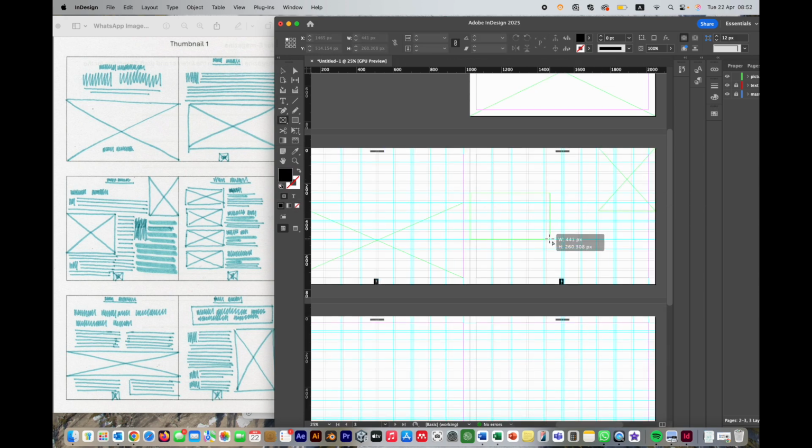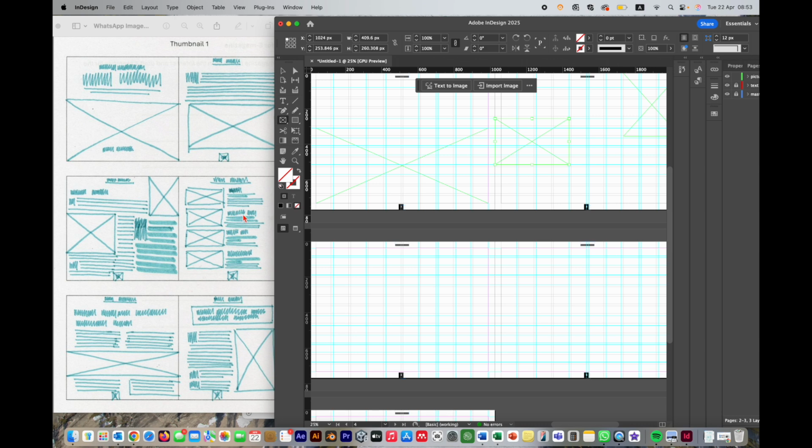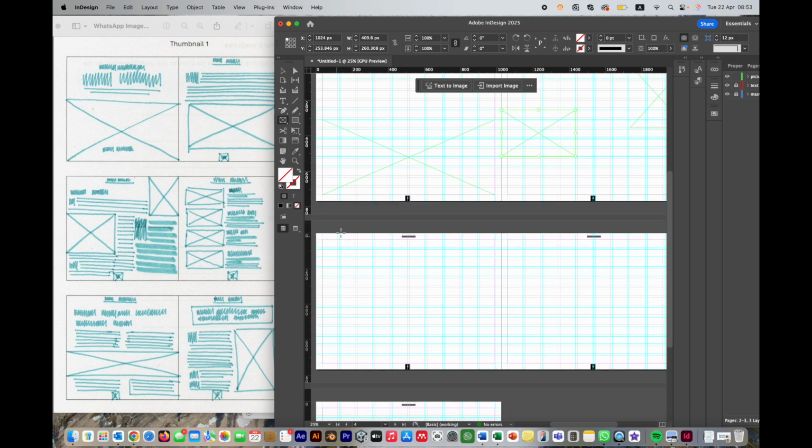Okay, next in this page, you can see that I have four image frames in here. So what I will do is still with the same rectangle frame tool. Okay, so when I click in here, starting from here, and I drag the area, right?